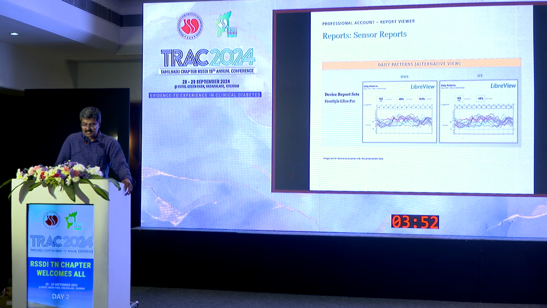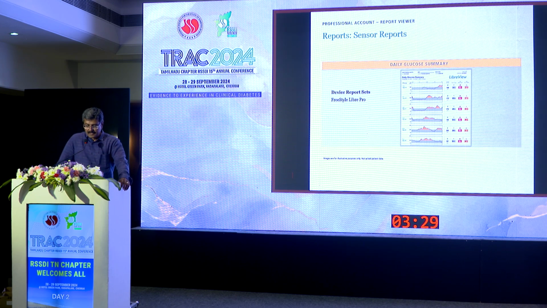Daily patterns, especially on a day-to-day basis, are given by color coding. Each color represents a single day, and if you can see a single color that goes out of the range, you can ask the patient whether on that particular day something out of the daily routine was done, so as to not intervene with pharmacological agents. This gives an easy idea for the patients to see when and at what time and how much the sugars were out of the range.